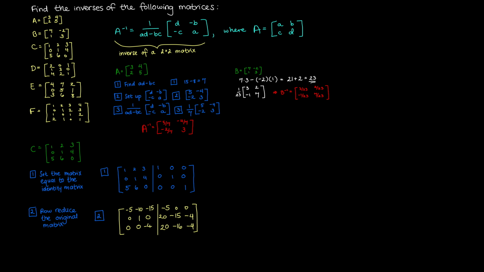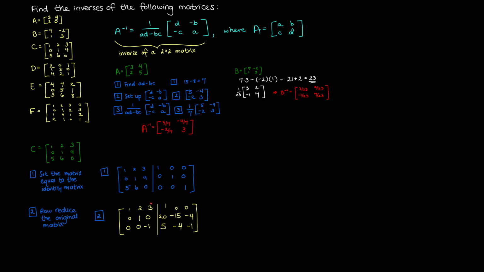Similar to what I did earlier, I'm going to divide all of these by 4 to make my calculations easier. I'm also going to divide all of these by -5 to make my work easier. Divide this by 4, you get -1. You divide this by 4, you get 5. Dividing this by 4, you get -4. And here you'll get -1. I'm going to divide this top row by -5.